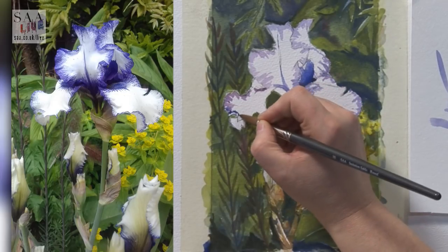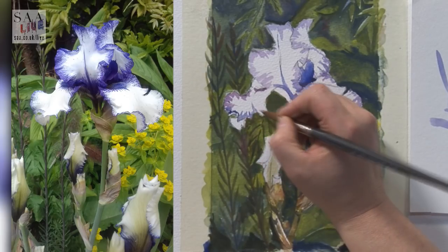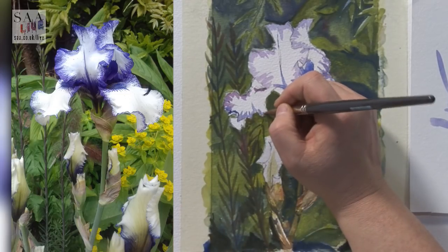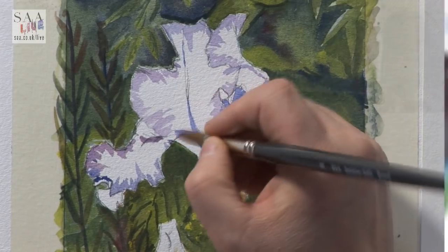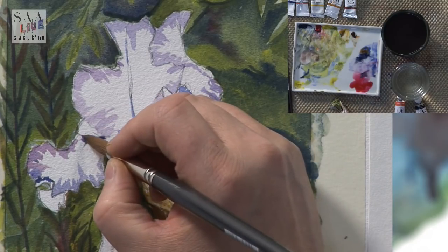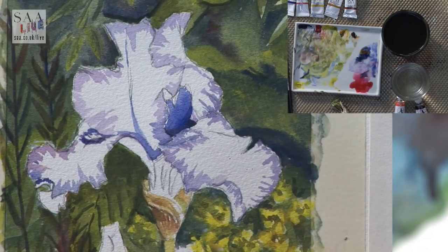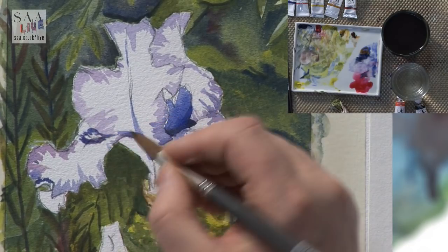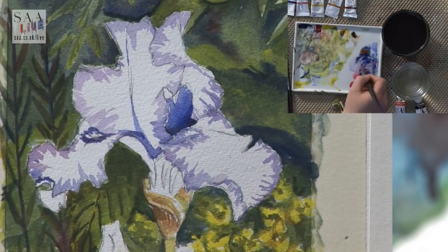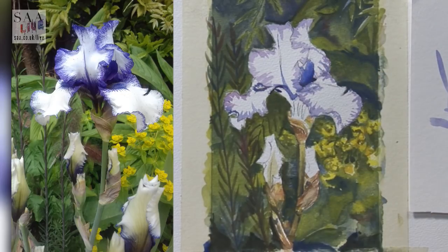Working my way around. Right, that flips over here and flips under here. So obviously picked up a little bit more blue. Still very samey at the moment all the way around. I can go over that when I start to bring everything together. At the moment I'm just trying to plot and decide where things are. Okay, so I have another beard here, which they did tell me what they were for, but I've forgotten. By Googling it, I've looked up and worked out what bits are and how they work. So the three falls, the three standards that sit upright. It just means I can understand it a little bit better.